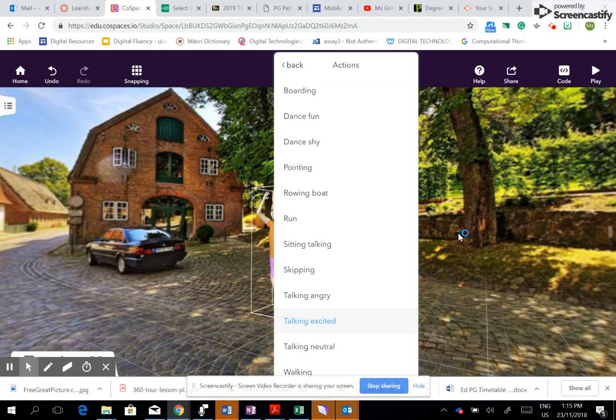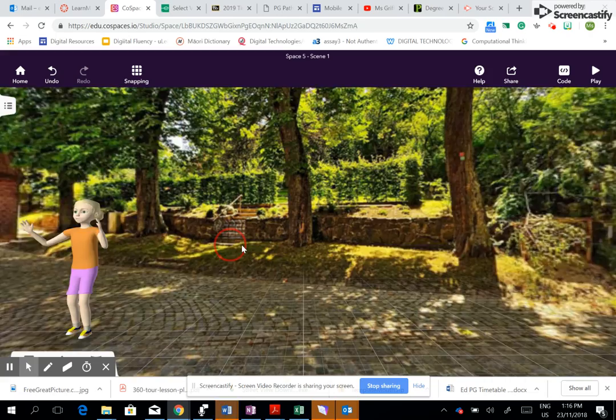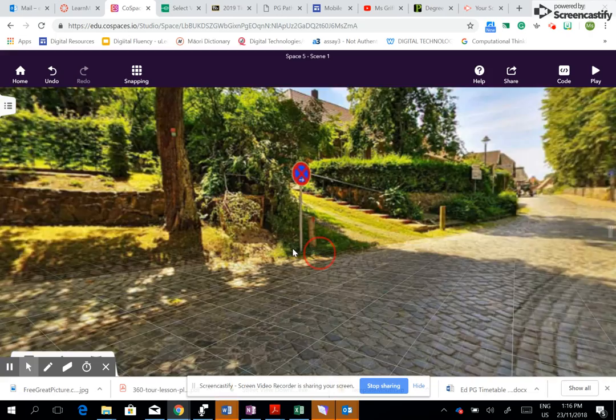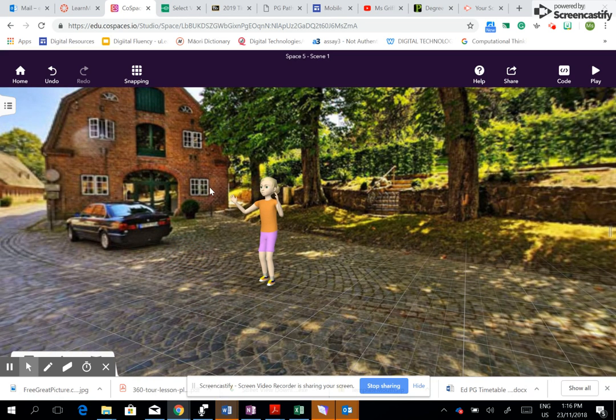So what you can end up with is characters that look like they're talking to each other, and lots of interactivity and things going on in your scene or in your space. So what we're going to do now is get this person to be sort of interactive, so that when someone is in our space, they're able to look around, see people or things or objects, but those objects actually react and do something.